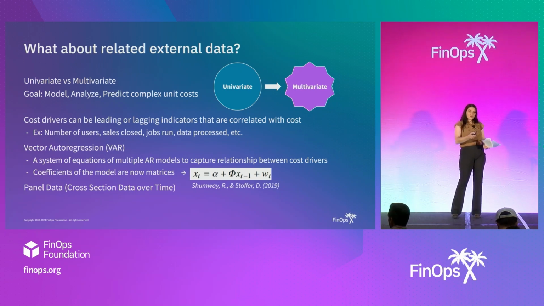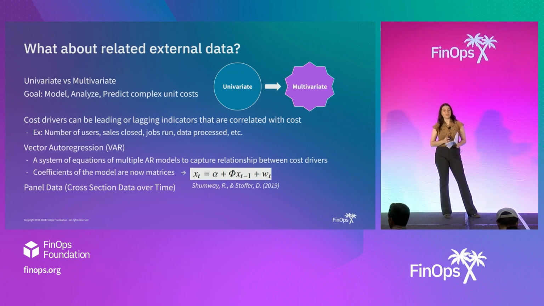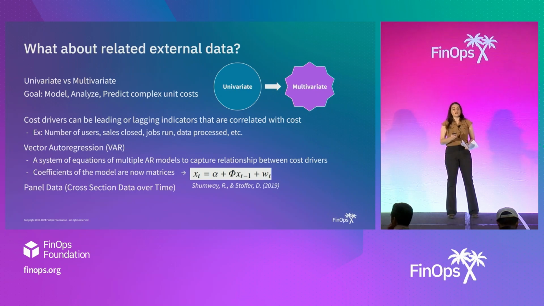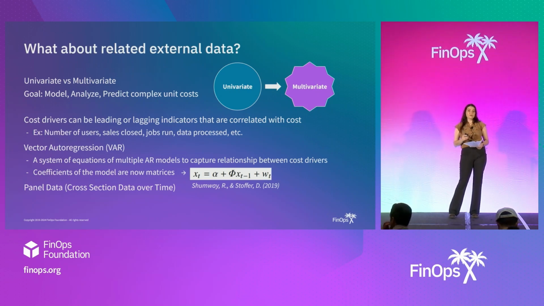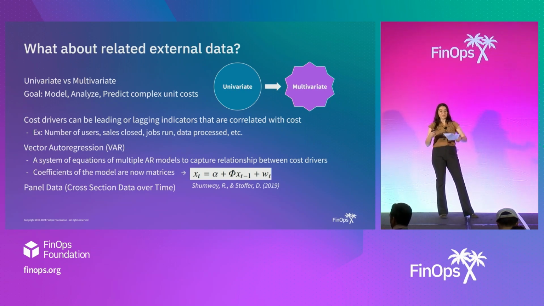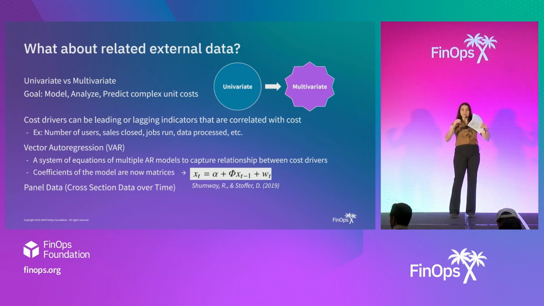And you can see that this equation here looks pretty much the same as all the other equations we've gone through. This is also going to depend on previous lags of itself. But in this case, the coefficient on our variable, the x of t minus 1, is going to be a matrix, whereas everything else in this equation is a vector. And that's where we get the vector autoregression. And the reason for that is because we actually have a system of equations now to represent all of the different variables that we want to consider in our model.